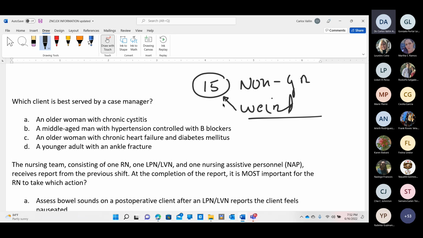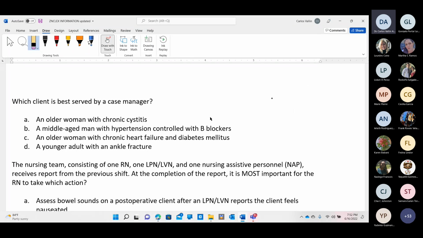Why? Because they need to explore from time to time new medications that have appeared. And they need to explore if the schools are already teaching this new medication, or they need to explore special situations in the population. They do this kind of research in all the test takers, so you are going to have necessarily 15 questions that are non-graded.